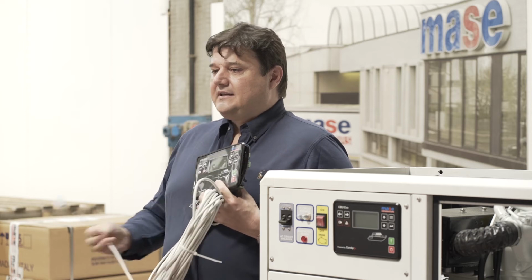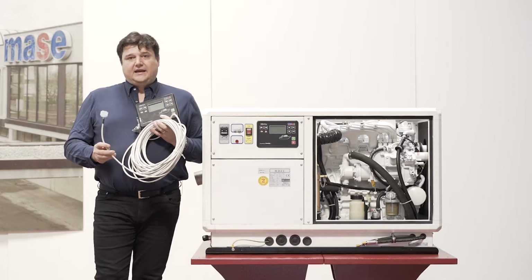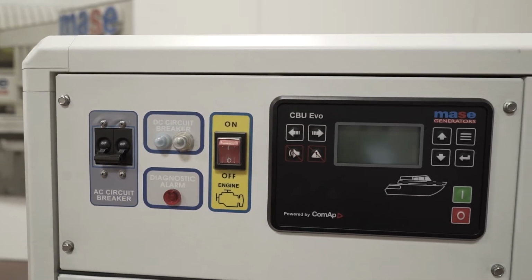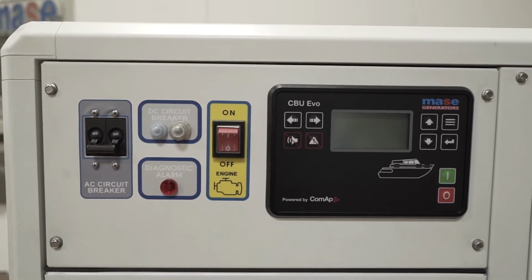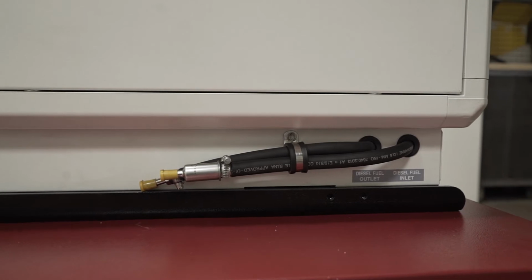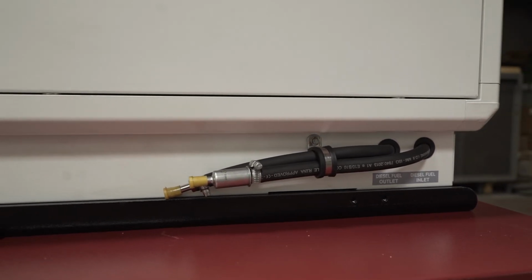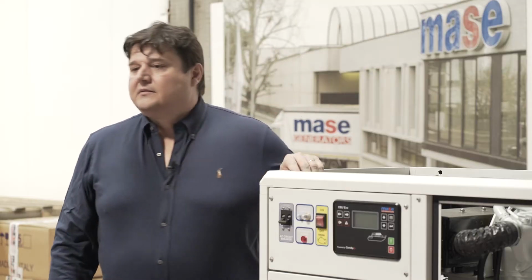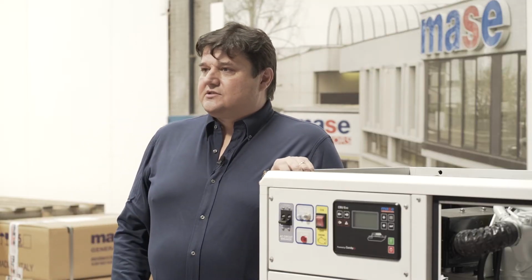When installing the remote control panel, I recommend to never cut the shielded cable, because even if it was correctly spliced, the loss of the shield could lead to defects and breakage of the unit. The predisposition for the external connection of diesel, cooling water and batteries simplifies and speeds up installation.